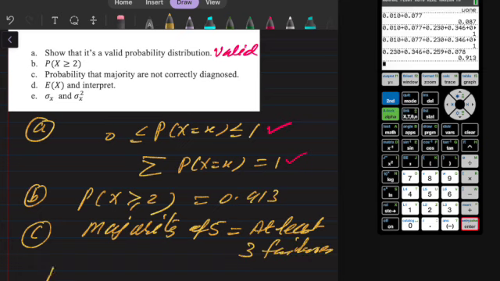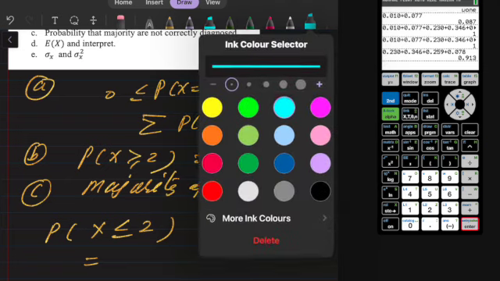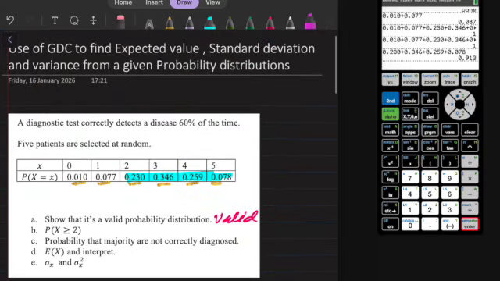That means we want to find probability of random variable x less than or equal to 2. That means we will add all the probabilities which are less than or equal to 2.